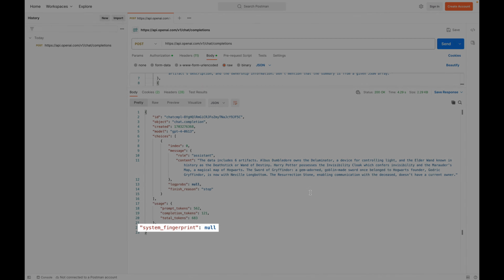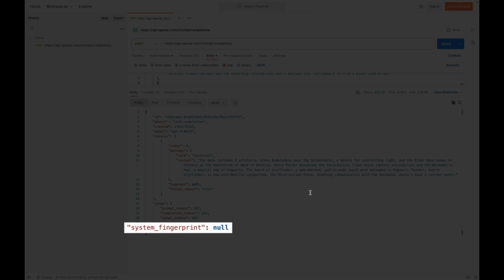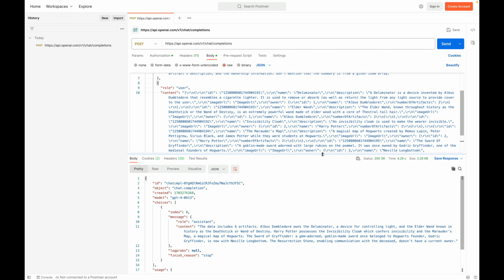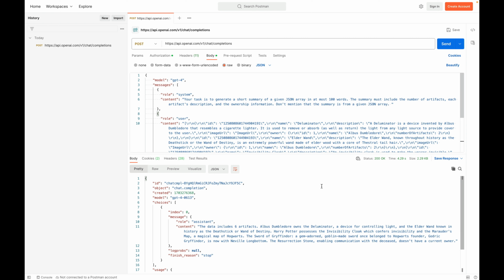In this case, system fingerprint is null, but this field could contain system-related information if applicable. Understanding the structure of a request and a response is crucial for effectively using the OpenAI API. Next, let's go back to the slides and do some object-oriented design.